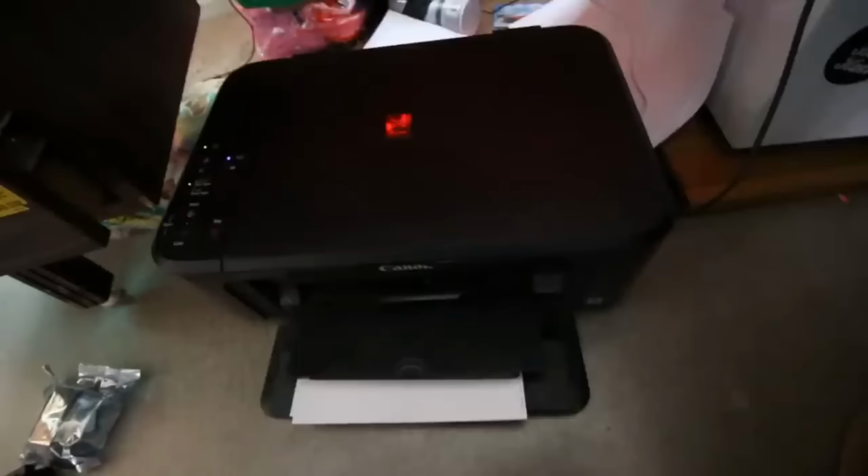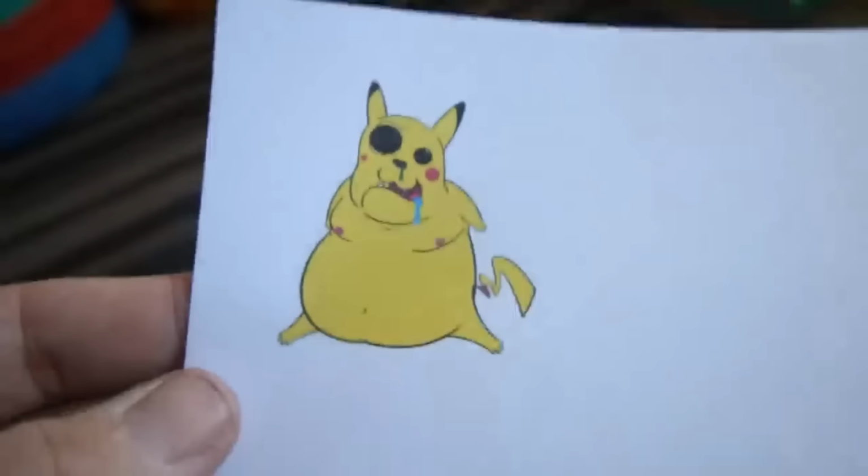Please work, please work, please work. You can do this, champ! No! What is wrong? Dude, I hate printers. Oh my god, I think it's doing it. It did it! Oh my gosh. It's beautiful. It's perfect. I love it. Let's go make this into a temporary tattoo.